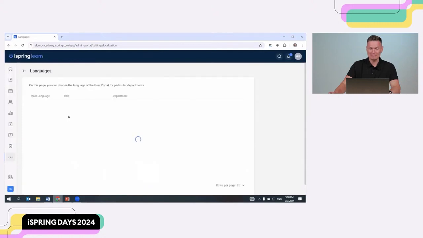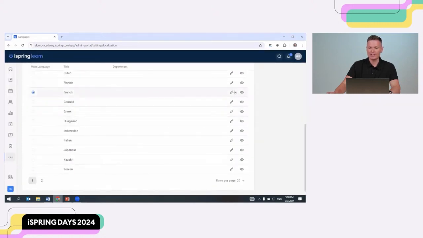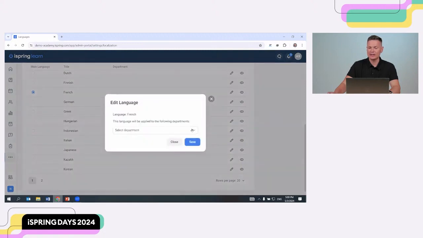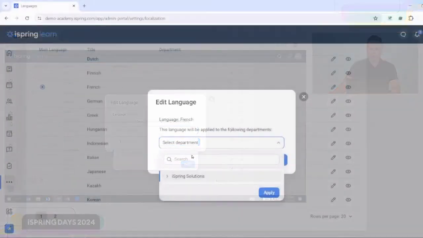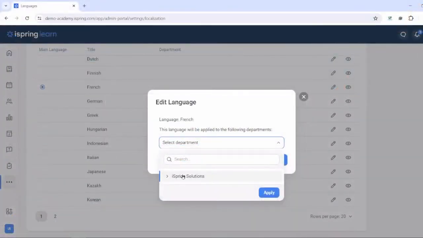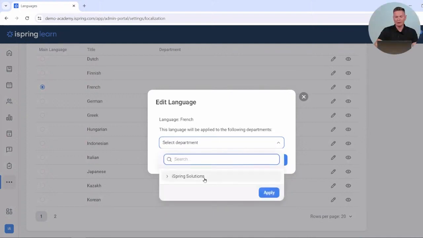Languages right there on the bottom. So right now, for instance, let's pick French. I can make this language the default language for, let's have a look really quick, either, of course, the entire company or some of the departments that we have.